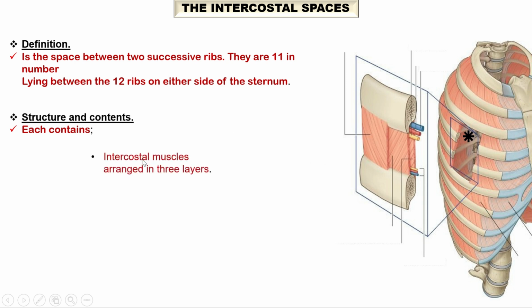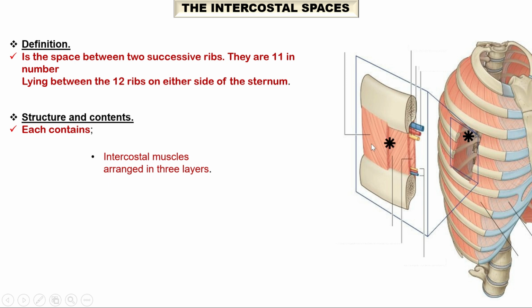First and foremost are the intercostal muscles. Like we can see, the intercostal space is covered by muscles, and these are arranged in 3 layers. As illustrated on this diagram here, we have the outermost, the middle layer, and the innermost layer. So these muscles, because they are in between the ribs, we therefore call them intercostal muscles. And the 3 layers that are formed include this outer layer, which is the external intercostal, the internal intercostal muscles, and the innermost intercostal muscles.